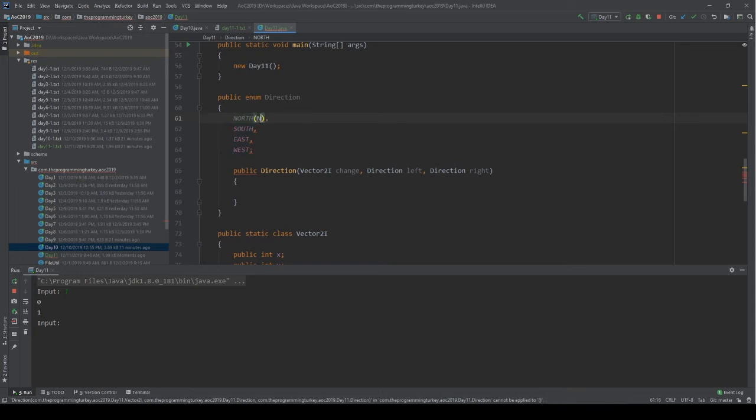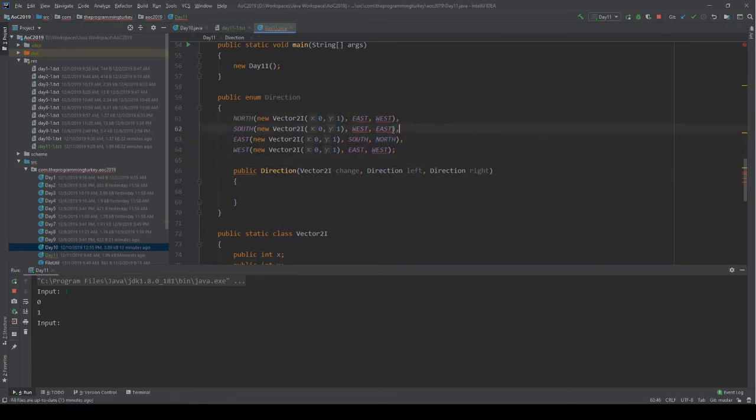So north is going to be new vector 2i, we'll make this 0, 1. That's fine. And it's going to take in left is east, right is west, and the rest of these will need this. So south, left is west, right is east. For facing east, left is south, right is north.